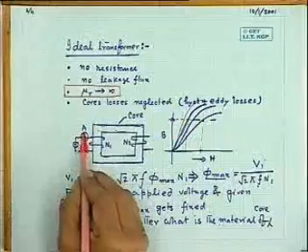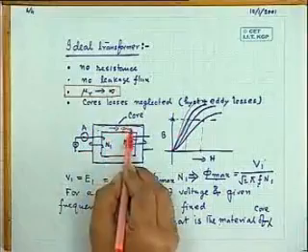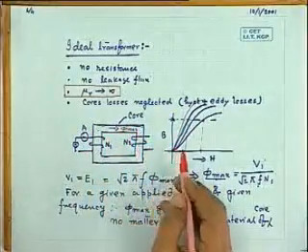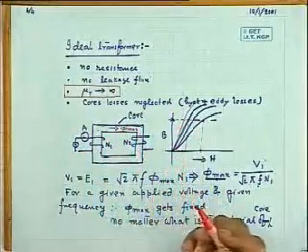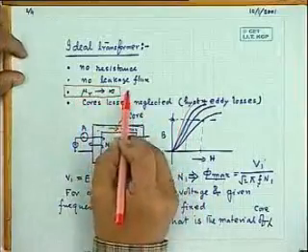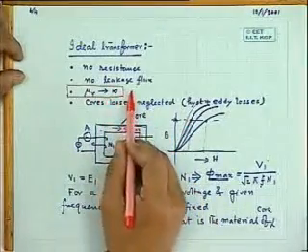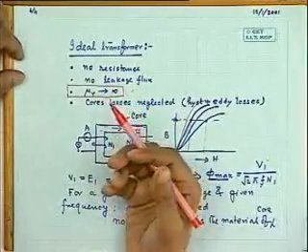Therefore, if you can go on improving the material characteristics, that is the BH characteristics of the material, you can easily show that the current drawn from the supply to establish a given flux inside the core of the material becomes lesser and lesser. So, in the ideal situation, if I assume this mu_r tends to infinity, it means that it will draw practically no current from the source.